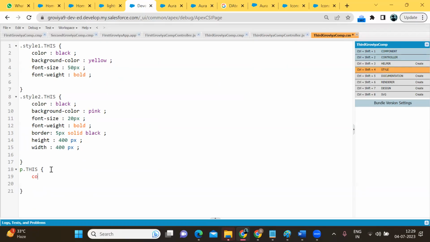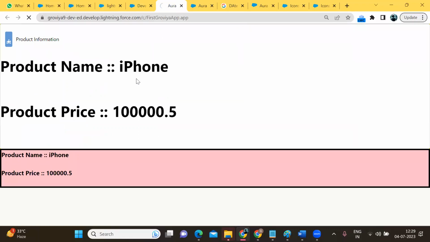Then whatever color you want to give, you can give. Color red. Check the code. I am inside a paragraph. It's coming in red color.